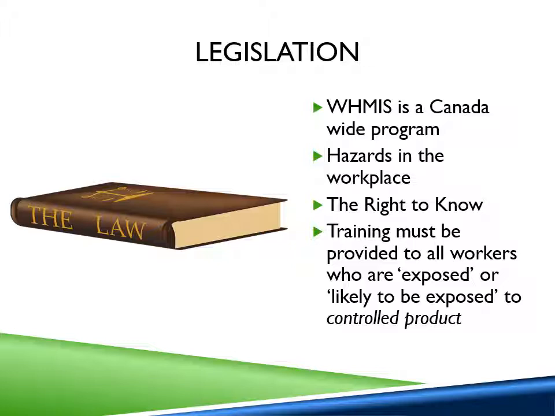An exposed worker is any worker who stores, handles, uses, or disposes of a controlled product or supervises another worker who does. A worker would be deemed likely to be exposed if they could be at risk of exposure through the before-mentioned activities, maintenance operations, or in the case of an emergency, such as a leak or spill.